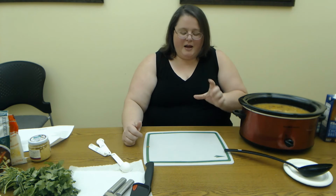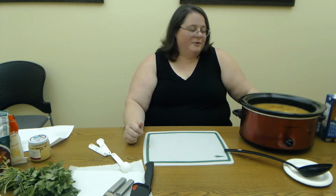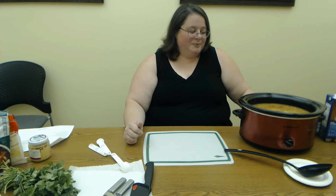I actually have a friend who skips all the measuring of spices and just tosses a packet of taco seasoning, no low sodium taco seasoning, into her version of the soup. It comes out pretty well, kind of reminds me of a taco soup, it's just missing the hamburger. So you can definitely do a variation as well: take out the chicken and put in some cooked up ground beef, and add that taco packet, and all of a sudden it becomes taco soup instead of chicken tortilla soup.